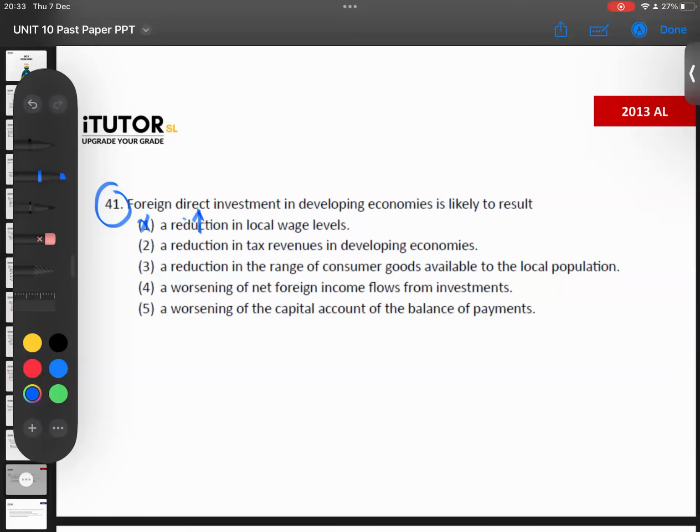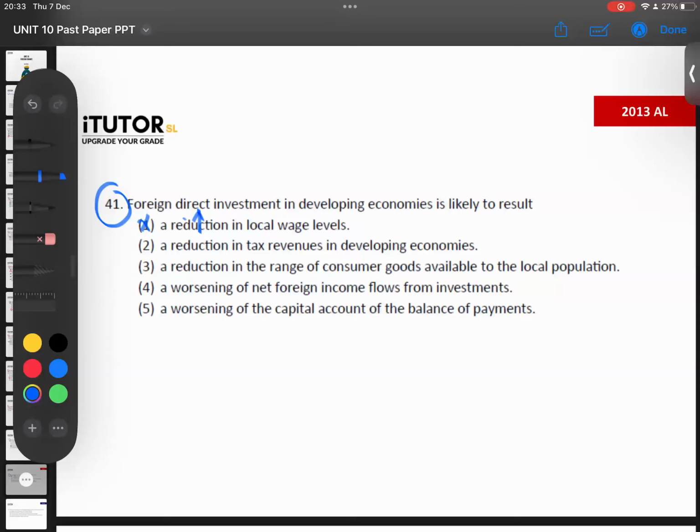First is wrong. Second one, reduction in tax revenues? Not really, Lama. You might not get as much tax revenue as you expected, but that doesn't mean tax revenue will come down. So when these foreign companies come and start factories and all, you might give them tax holidays, you might do those things, but still you will get some sort of tax, Lama. So you can't say there is a reduction. Second one is also wrong. Corporate tax, no, the percentages have not changed.